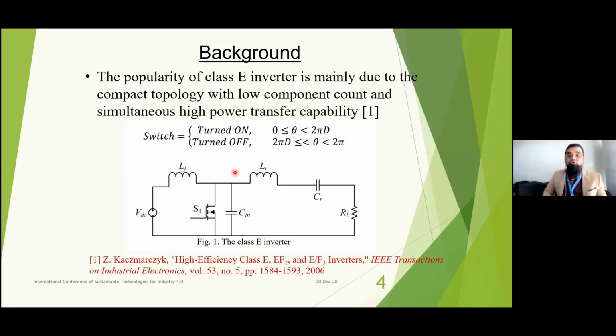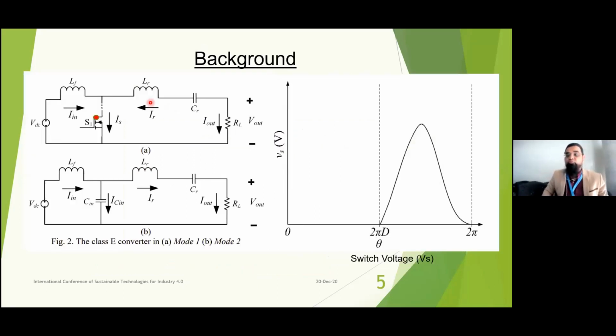So this circuit has basically 2 modes of operation. The first mode, where the input DC feed inductor is charged, energy is stored in this inductor, and the switch is on. So energy circulates, energy is stored in this input DC feed inductor. And in the next mode, this energy is being transferred to the right, that means the resonance circuit. And the resonance circuit here basically includes the resonant inductor LR, resonant capacitor, and the input capacitor, which also includes the parasitic capacitance of the switch and also the output load.